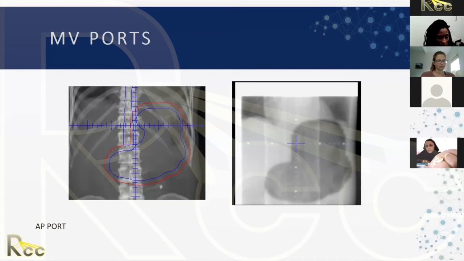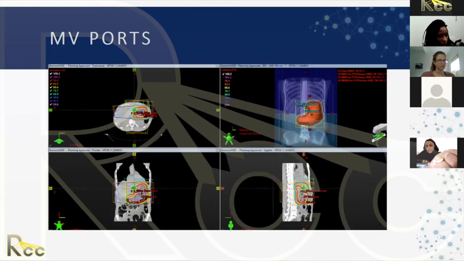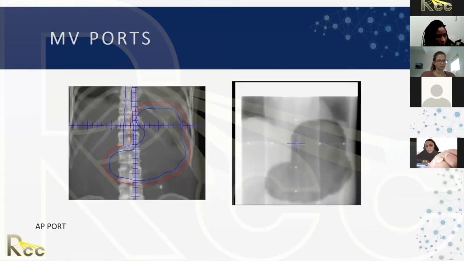So remember on the last slide, I was showing that I know that the dome of the liver is pretty close by. I know the heart is pretty close by. And when I look at the MV port, I can say, okay, yes, I'm in the right general vicinity. So then I'm looking, am I treating what I want to be treating? I'm treating the stomach. And in this DRR, you can see the gas bubbles in the stomach down here and up here. And similarly, when I look at my MV port, I'm seeing the gas bubbles. So I know, yes, I'm in the right treatment area.